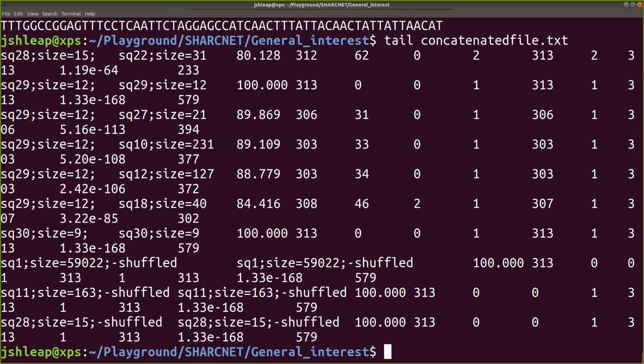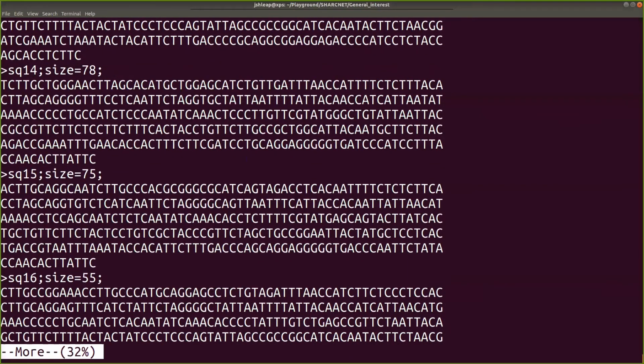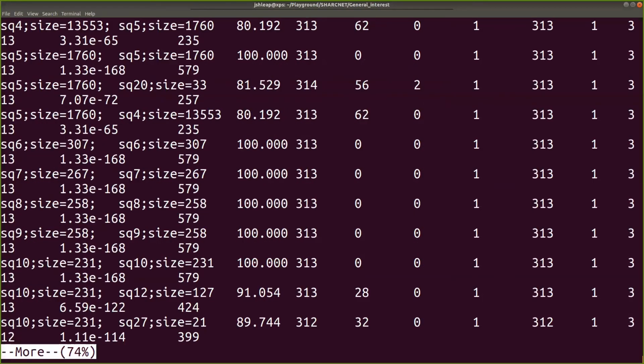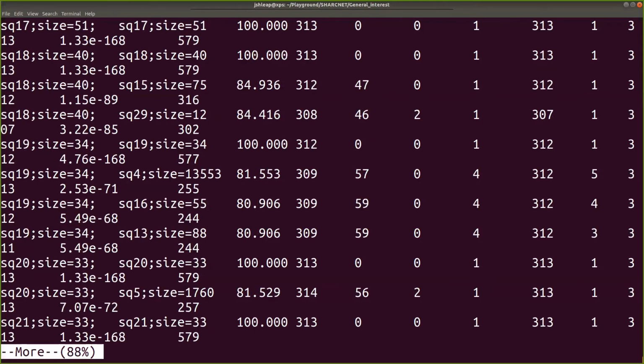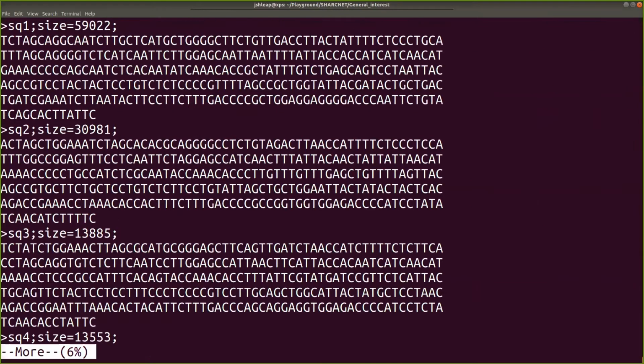This is kind of tedious if you want to explore the entire file or a particular line. So you can use, for example, more, and then the concatenated file, and this will open the file for you to be able to explore it. You can go down the file, and you can keep going down until you reach the end. If you are in more, you can also quit more with Q. You just type Q and you will be out of it.